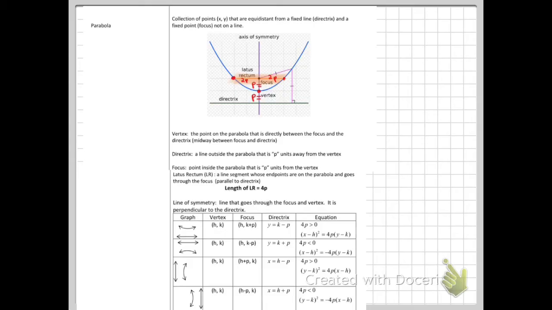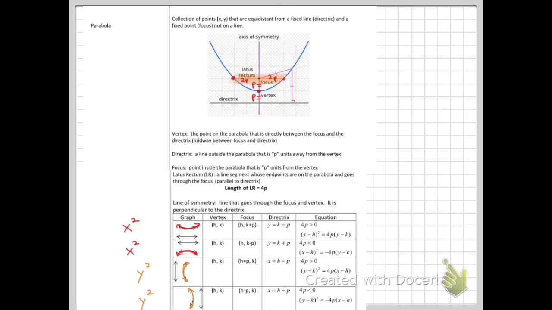Here's what we need to know. We have the graph, the vertex, the focus. If you love charts, here's a chart for you. But I just want you to start thinking about what you already know. If the parabola is opening up or down, that's the parabola you learn in like Integrated 1 and Integrated 2. Those are the ones where x is squared. Sideways parabolas, if it opens to the right or to the left, those are the ones where y is squared. So that's the first thing you need to start looking at. Is the x value squared or is the y value squared?